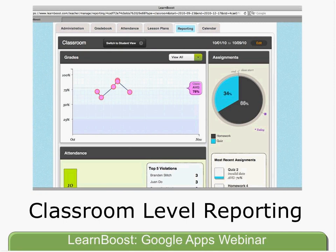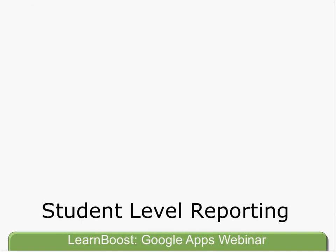This is our reporting, and this is a gem of a feature and very exciting. Snapshots or detailed information, and one thing you can do is change date ranges to any you like to be able to note trends. You can look at all class achievement or take a dive into individual student progress. You can see the button that says switch to student view. That's how you do that. And also print off student reports as well.